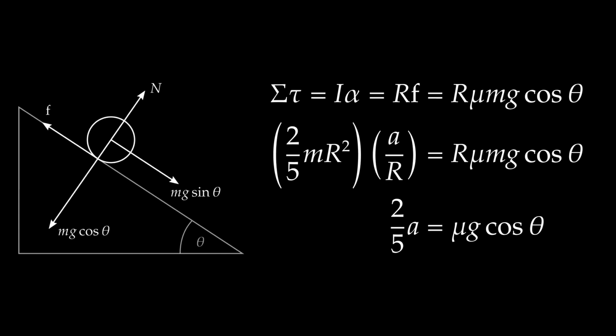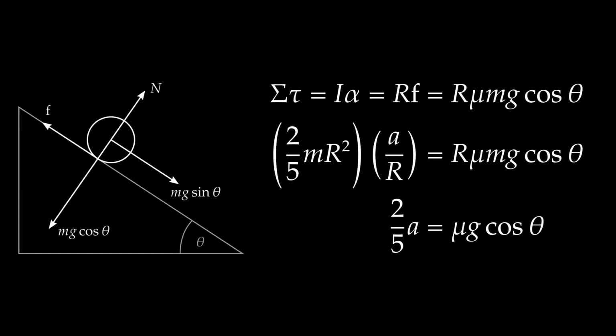I do not need to make it negative, because at this point in the problem, I can choose which direction I call positive. So I'm going to call clockwise rotations positive. So this is a positive torque, because it would act to rotate the system in the clockwise direction that I arbitrarily choose to be positive. So I'm safe that way. So this is mu mg cosine theta, but that's just the friction force.